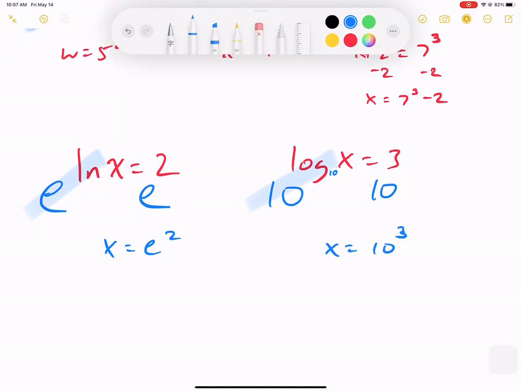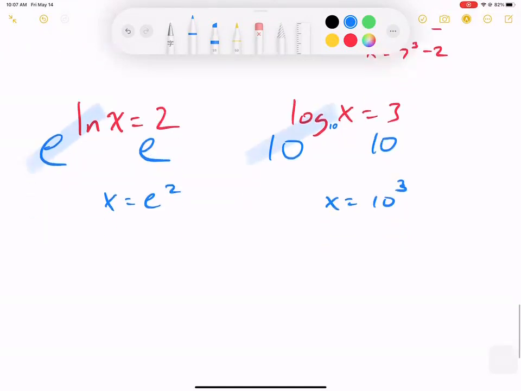Hopefully I'm demonstrating in a way that kind of makes sense. We're repeating these same skills. It's the same skill for all these types of problems. Okay, so what if it's not log by itself? What if there's a bunch of stuff going on? What if I write log base 3 of x minus 6 is equal to 2?